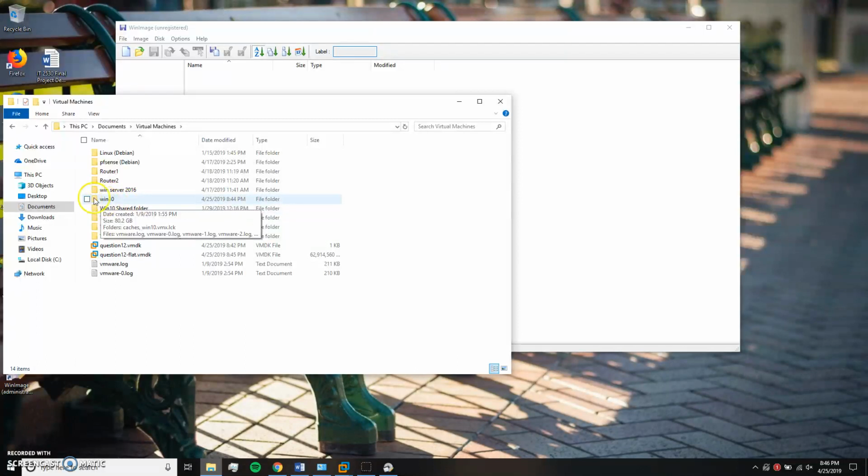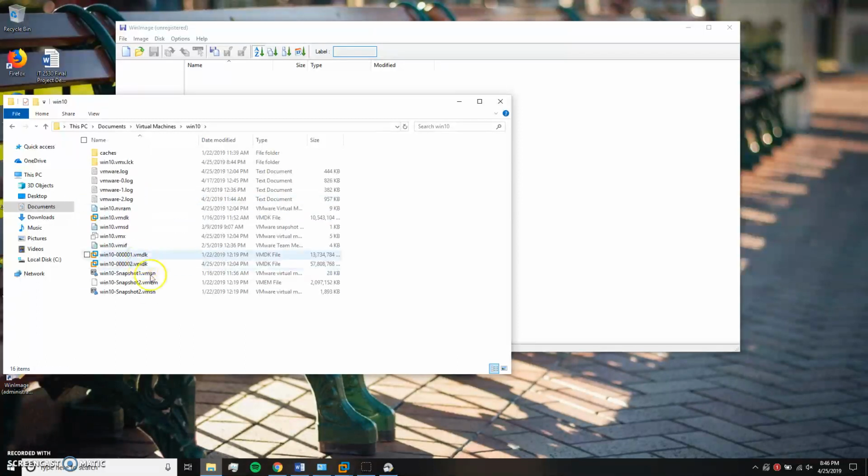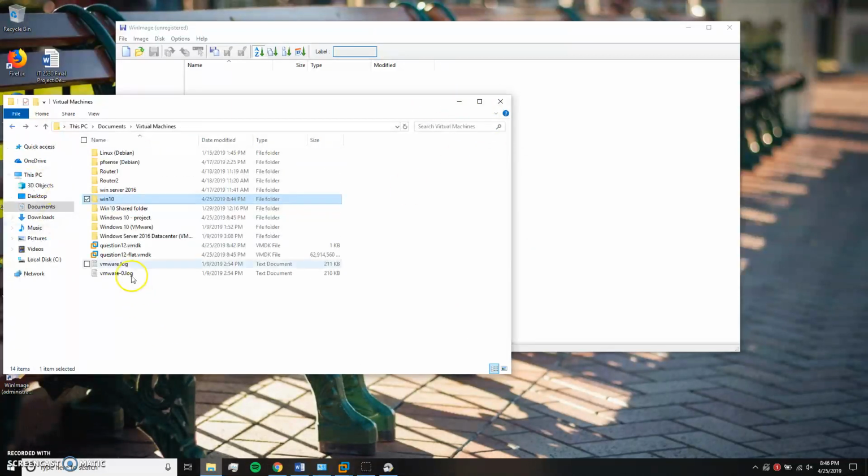Now this is the one we used for class, and this is also the one that I set up, and if we open this up, this right here is the file that I did all the settings on for this particular project. Okay, so I'm going to show you what I did here.